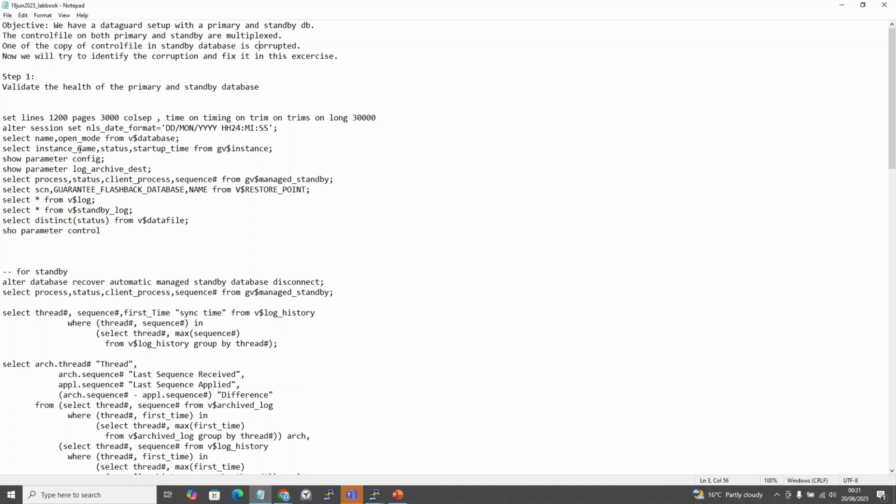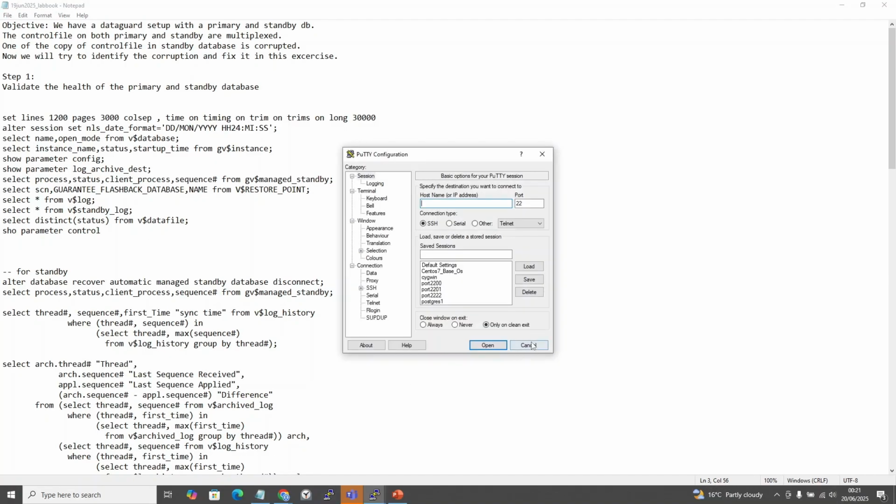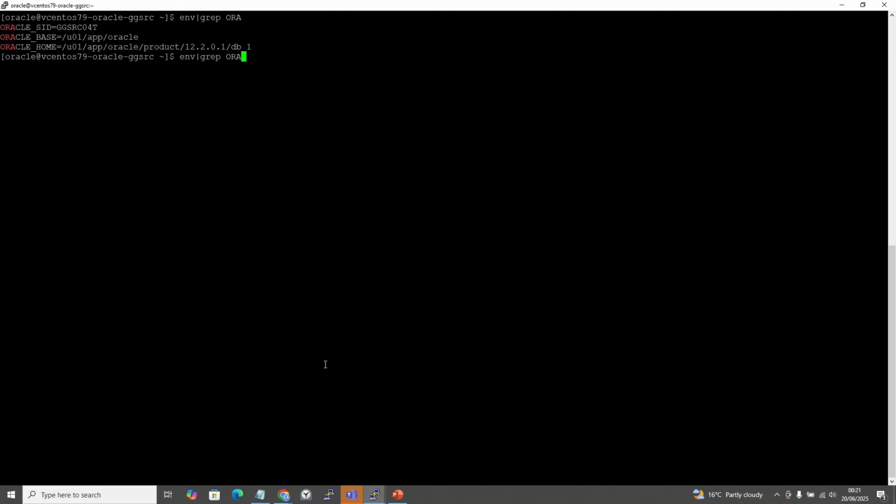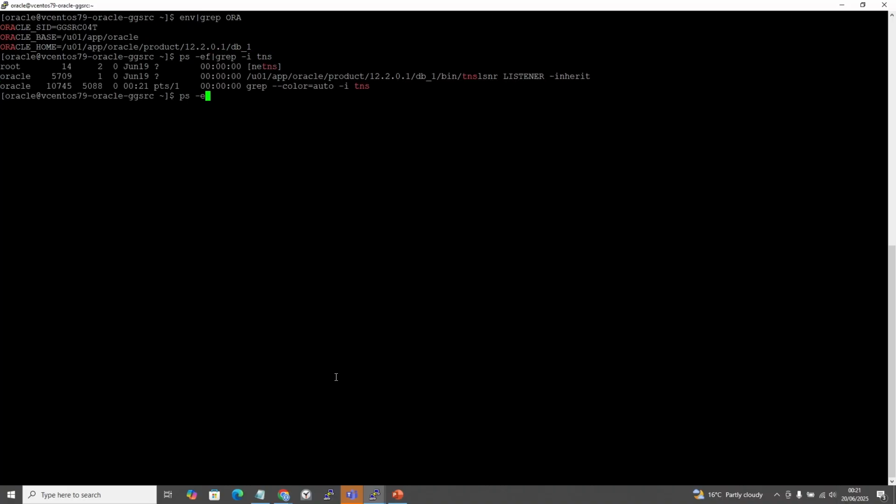Let's check the health of the primary and standby. Let's check the primary first. Let's verify if we have both the DBs and listener running. So the listener is running. And in my case, the primary and standby databases are running on the same server, but it's normally not the case in most environments. 99% of the time you will have primary and standby running on separate virtual machines. Very rarely will you have them on the same machine. In my case, I'm doing it for practice, so I'm keeping it on the same machine. But in enterprise, it will definitely be on two different machines.